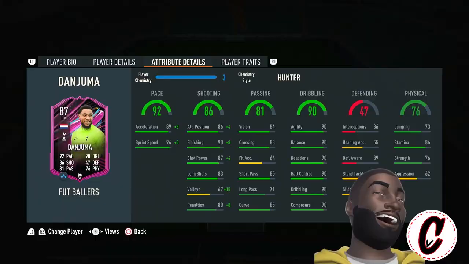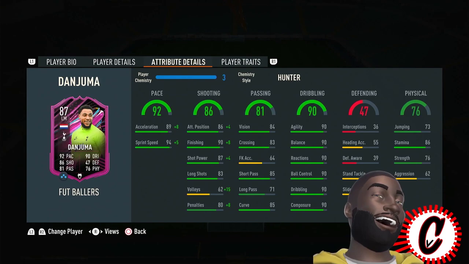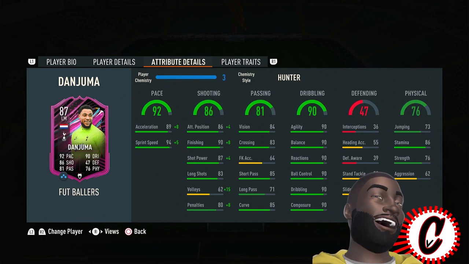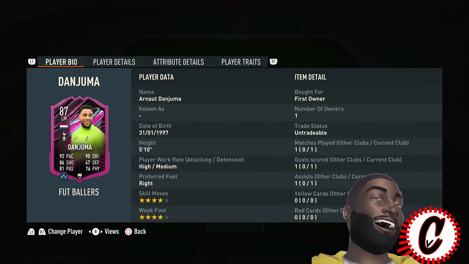An atrocity. The chemistry style that you need to put on this card, to be honest, after using him as a basic, is a Hunter. Because I'm telling you, he's not as fast as you would want him to be for some reason with those 92 stats, because of his player build. So I say put a Hunter on him, get the shooting up and get that pace up, especially when I was playing him in the striker position. The way he moves, I think he should honestly be a striker because he doesn't move that great on the ball. So he's better as a striker, especially being 5'10 too.